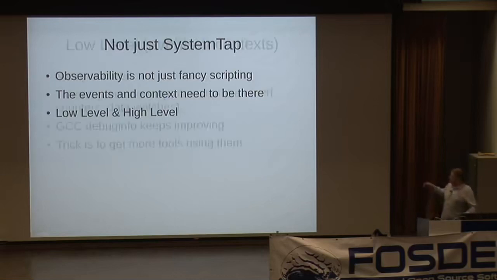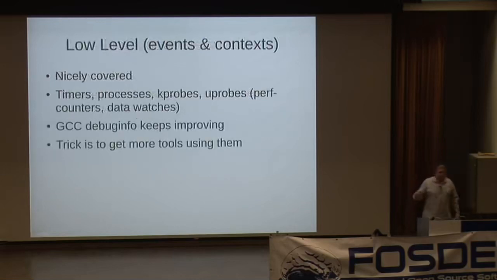Most of what I showed was very low level, and I think we nicely covered the low level stuff. You can have timers, you can monitor processes, signals, function calls, you can monitor in the kernel, and we're working on data watches, where you can actually watch data being changed, and we hope to have events for the performance counters in newer CPUs.